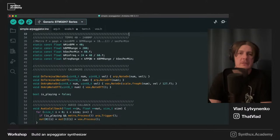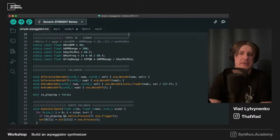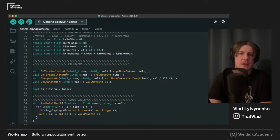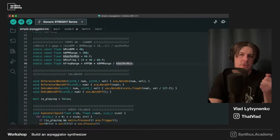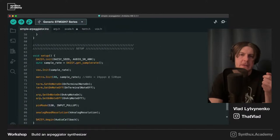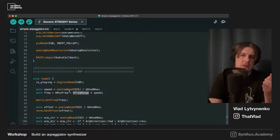Yeah, so basically what's happening next is just a setup of the frequency for Metro. The minimum BPM is 40, range is 200, which means that we are going from 40 to 240. And then I just calculate some constants so I don't repeat the same calculation over and over again. And then I use the minimum frequency and frequency range later here in the loop function.